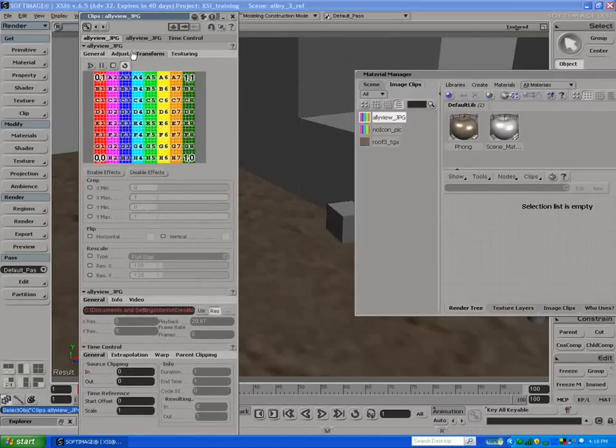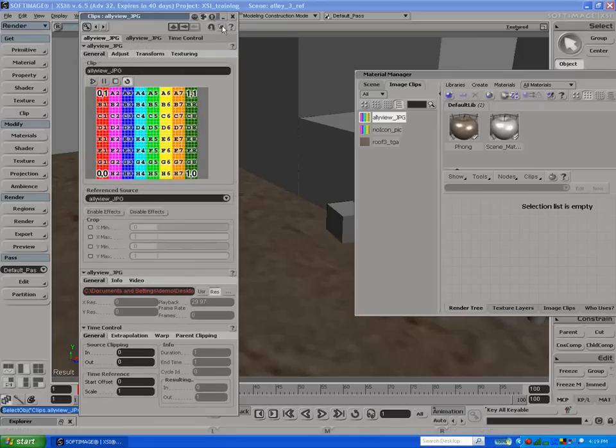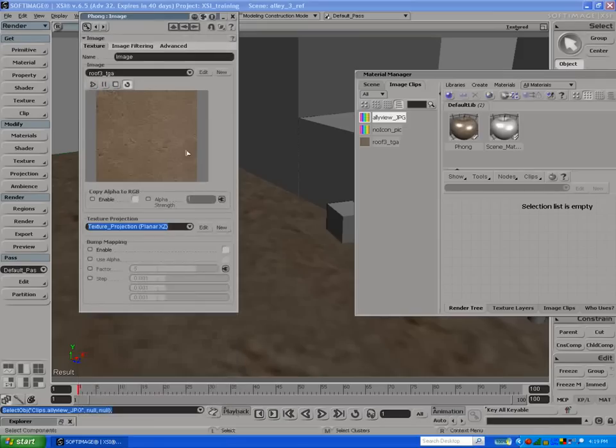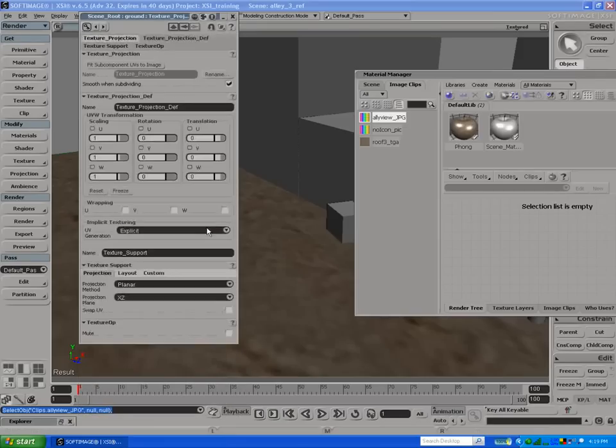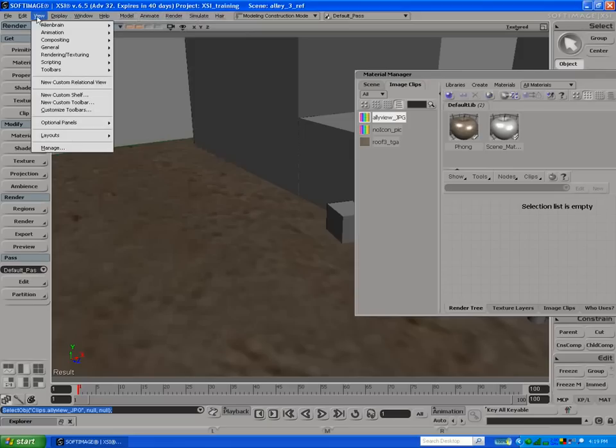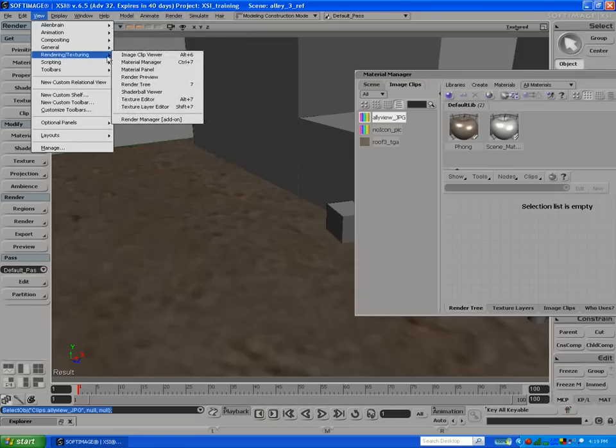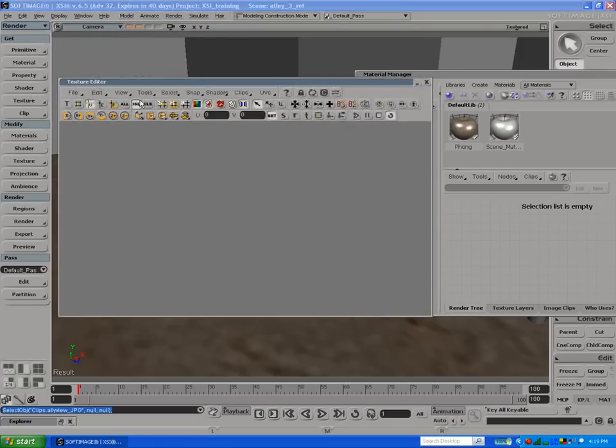There's actually, go back there, on the actual UVs. Let me just go back. General. On the UVs, you can edit the UVs, and you can adjust things like the scaling here and turn wrapping on. That's one way. Or you can edit in the UV window that's called the texture editor, under View, Texturing, Texture Editor. This is the normal way I do it.